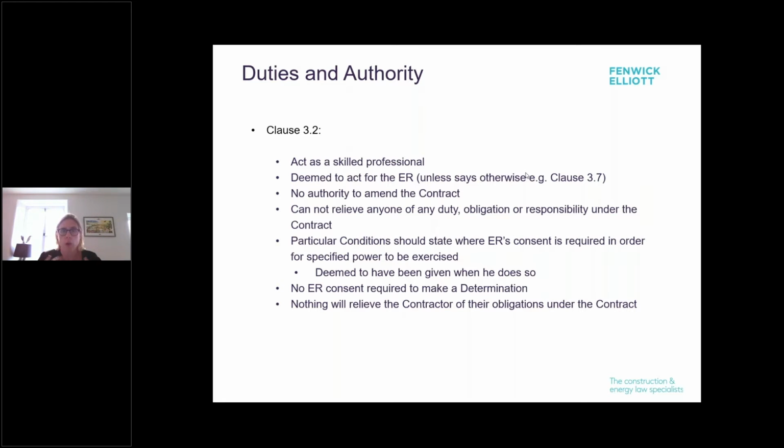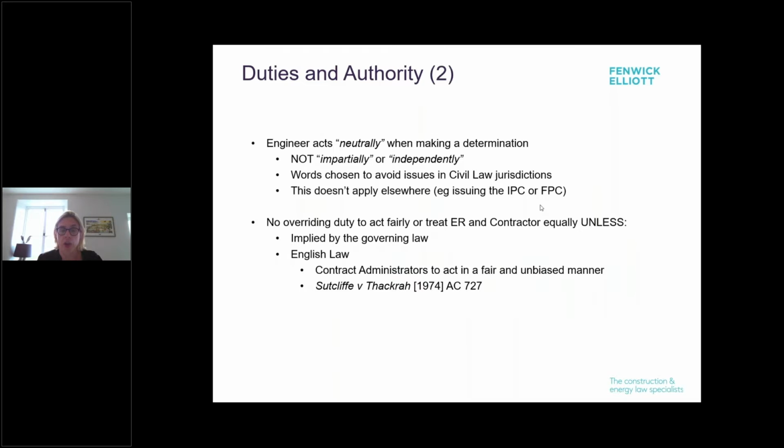and that really goes to the heart of the whole ethos of the contract, an early resolution of disputes with the engineer sort of stepping in to make determinations. And Beth is going to cover that later. And I think if you amended that provision, you would arguably be conflicting with FIDIC's golden principles and risk and how it's handled generally. So you'd need to think very carefully before you amended that at all. And as I said, nothing the engineer does will relieve the contractor of their obligations under the contract.